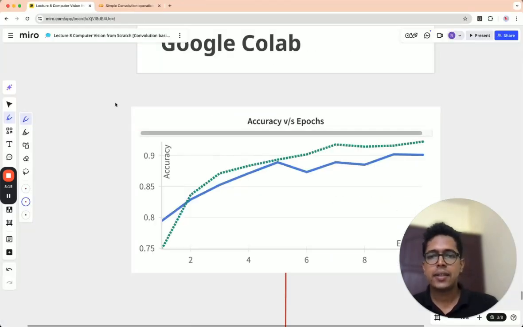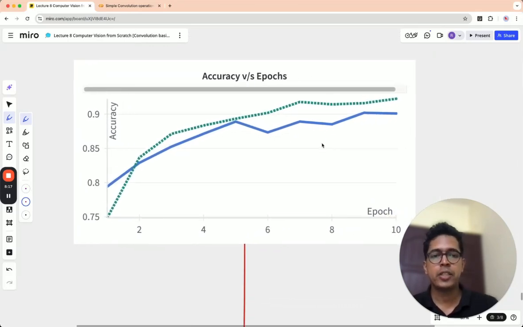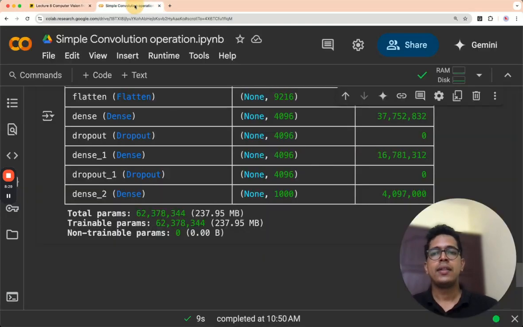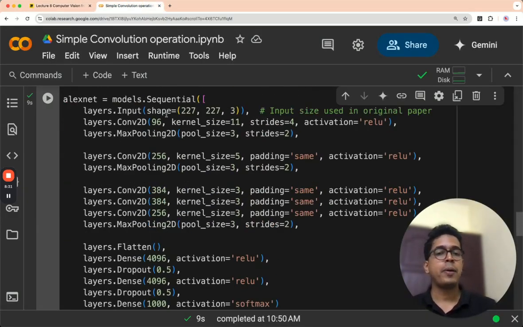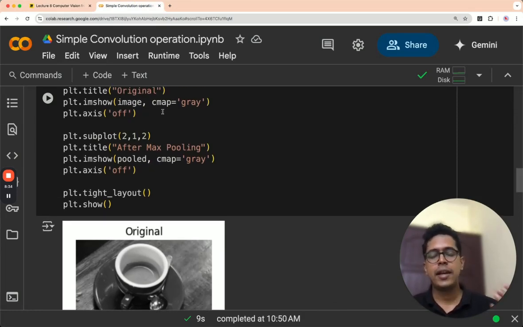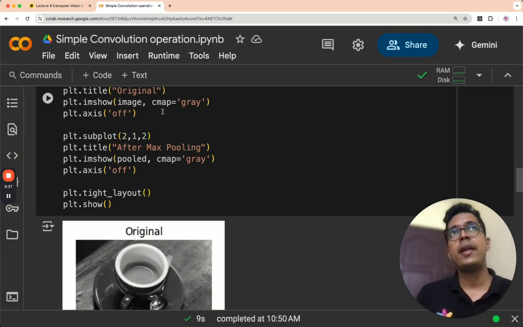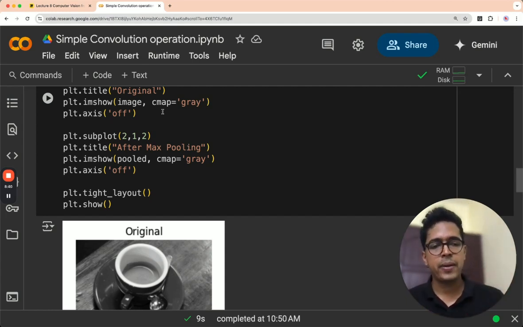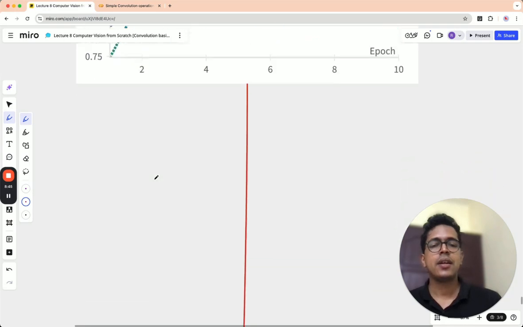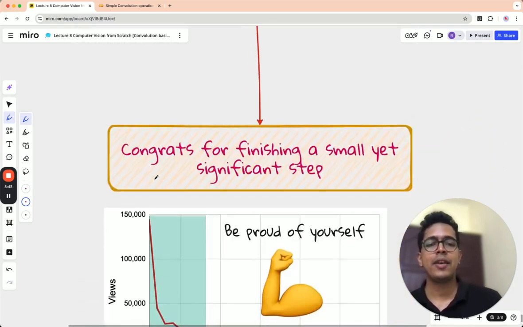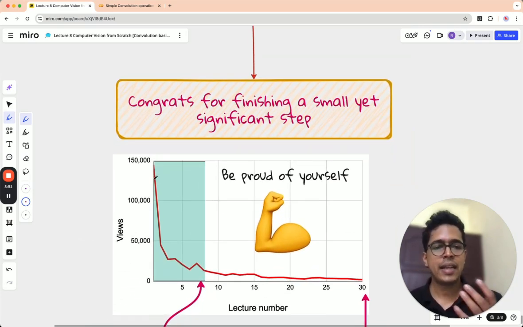The plot that I had yesterday after finishing my experiments was: after 10 epochs, I had around 93-94% training accuracy and close to 90% validation accuracy, the highest that I have ever obtained in any experiment. So this is what I managed to obtain with the hyperparameters that I was using. I could, of course, do a little bit of hyperparameter tuning and probably take the accuracy closer to maybe 95%, but I will leave that to you. This was a great exercise using an already existing famous neural network architecture for our purpose and getting some meaningful result. And in the next lectures, we will see how to improve this even further.